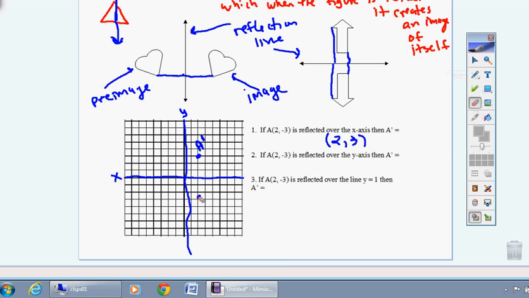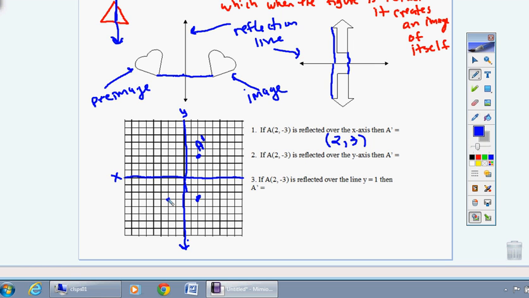Alright, let's try to straighten this line out a little bit here. There we go. Alright, so now it wants me to reflect this same point. So again, remember, this is my original A, the point 2, negative 3, but now it wants me to reflect it over the y-axis. So again, I'm going to count the distance from here to the y-axis, which would be 1, 2, and then I'm going to go 2 points beyond that, so 1, 2.